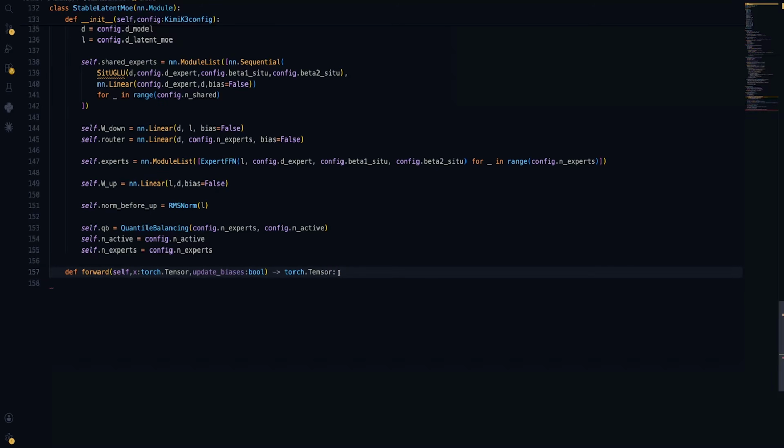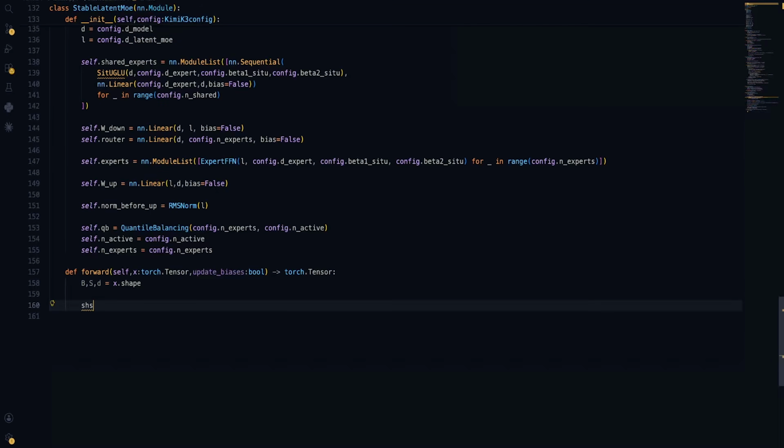Update biases is true during training and false during inference, and it returns a torch.Tensor. The shape of x is b, s, d, equals x.shape.